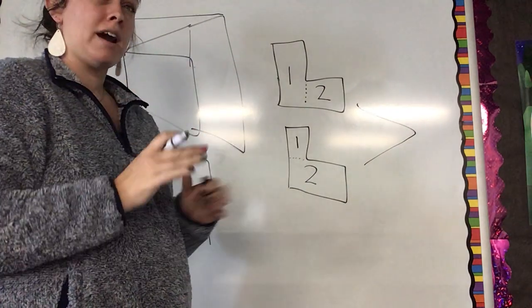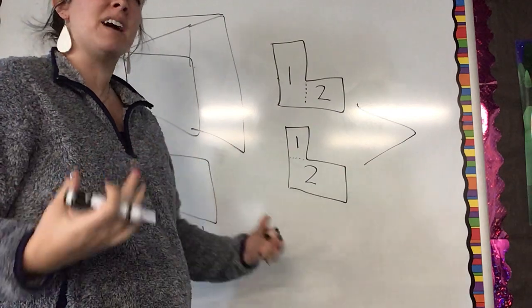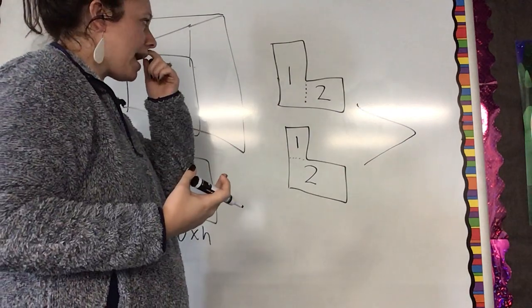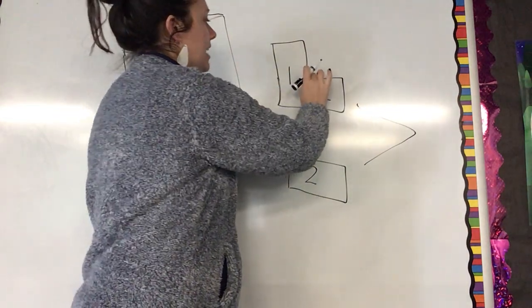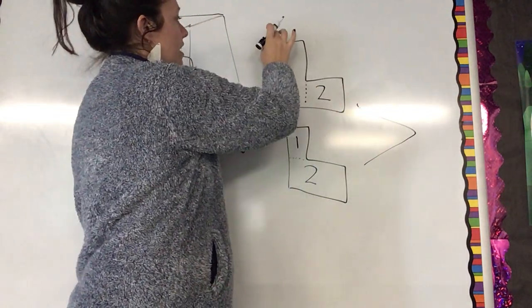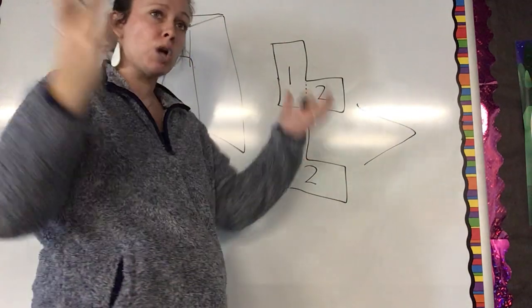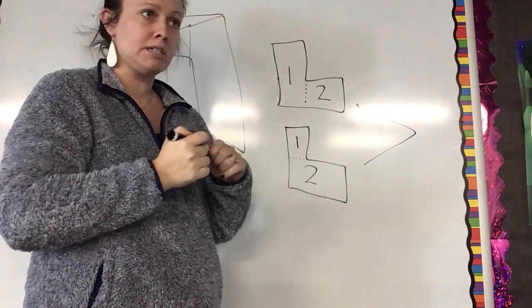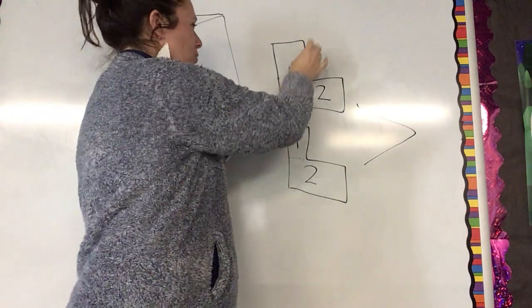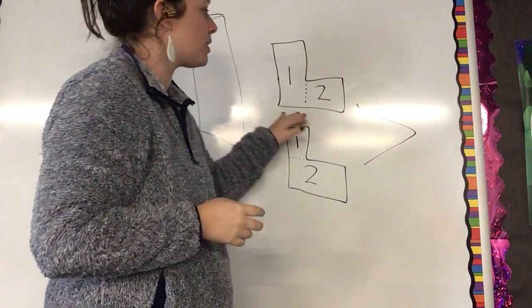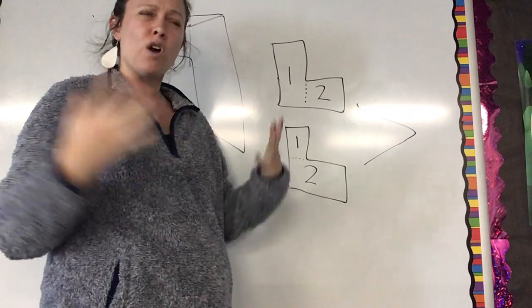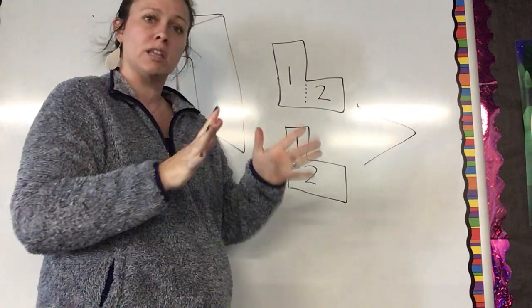Now, the tricky part in this, and I think this is probably the part that I don't like, is that you're going to see lots of different numbers because they're going to give you the length here, the width here, the height here. And sometimes it's overwhelming to see so many numbers and decipher which number goes where. What number means this height over here or this width over here? It's kind of overwhelming to look at. I just don't like the way it looks.